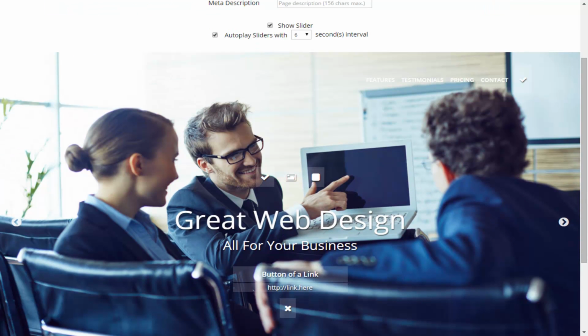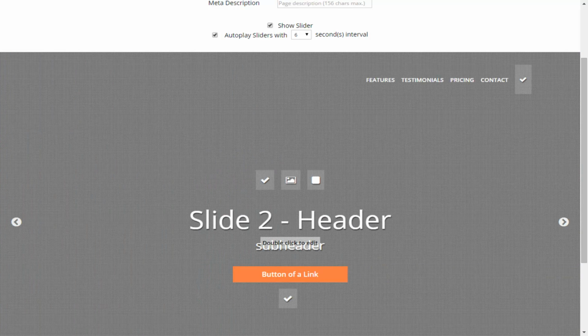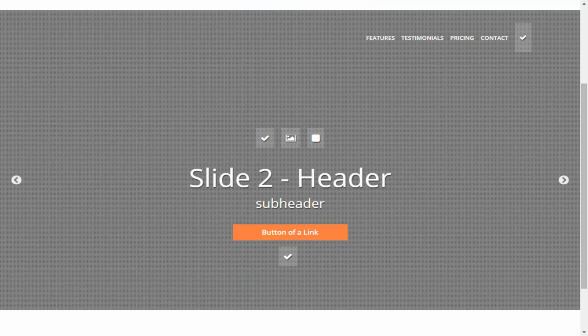Now, we've made changes to one slide. So now, if we want more slides to show on our website, we can make changes by clicking the button all the way over to the right. It looks like a little arrow, and it'll move us to that second area that says Slide 2. We're going to recognize all the same things there, where we can add a photo. So we're going to go off camera, and we're going to add photos and make all of the slides just like we did slide 1.